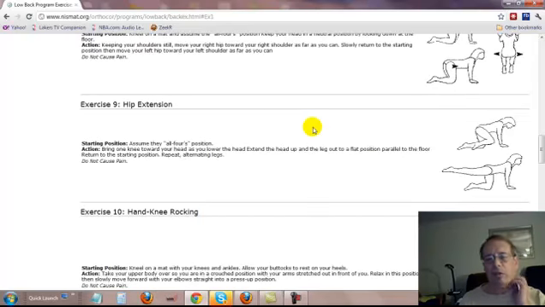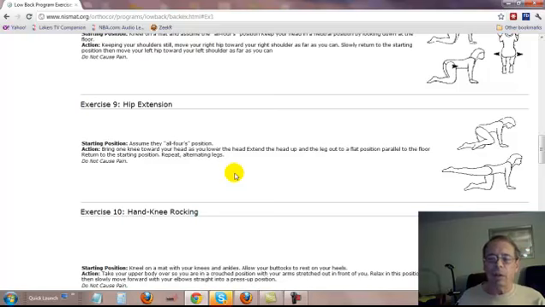Hip extensions. This is a good exercise. It's used a lot in yoga. You start on all fours and then extend one leg behind you, and you hold it. And again, you've got to have the strength to do this. This isn't for somebody who's significantly overweight and doesn't really have the strength, or maybe the elderly, older person who doesn't have the upper body strength to support themselves. So be careful. And as it cautions at the bottom of the page, do not cause pain. So if this is hurting, don't do it.